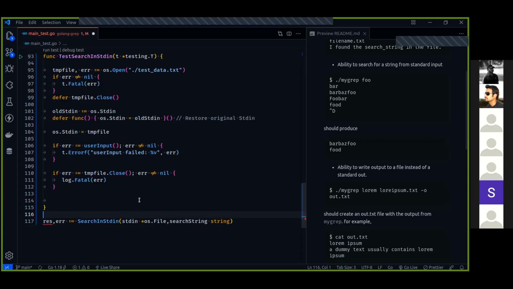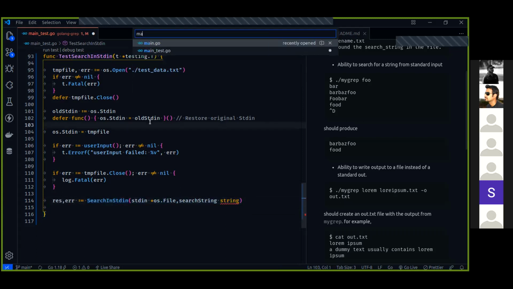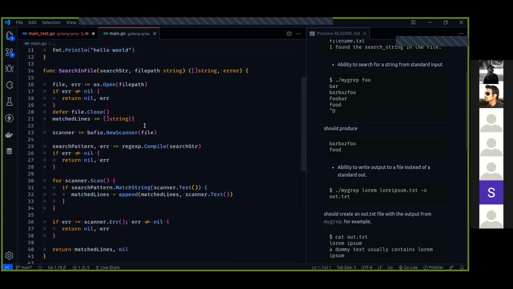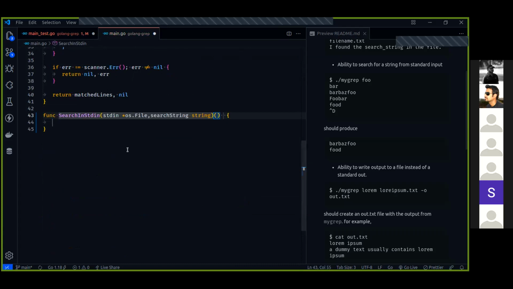Okay, so can you just get rid of the error? First of all, move this function into the main code, right? Let's not have it here. This is test code. This is a function declaration, so that should be moved to the main.go file. Correct.